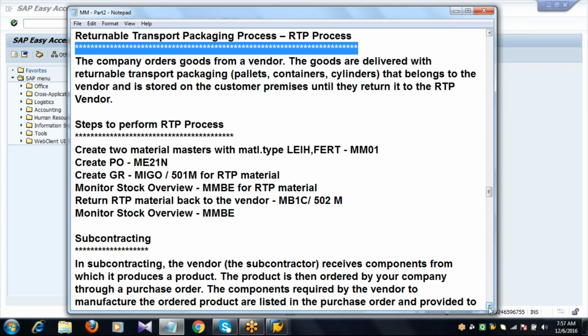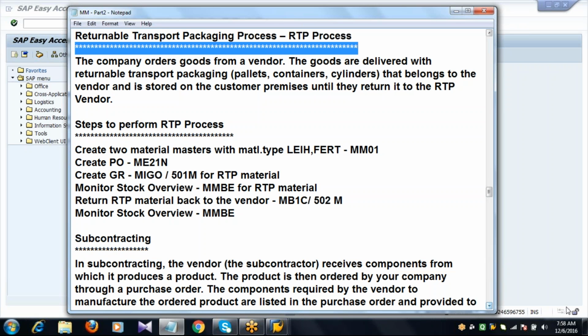I'll purchase the material called gas, but when I am receiving it, I am going to receive the material in the form of cylinder. But the company is not going to purchase the material called cylinder. Once the consumption of the gas is completed, the cylinders will become empty. So that cylinder material will be sent back to the vendor. That cylinder material is called the returnable transport material, and the process is called returnable transport packaging process.